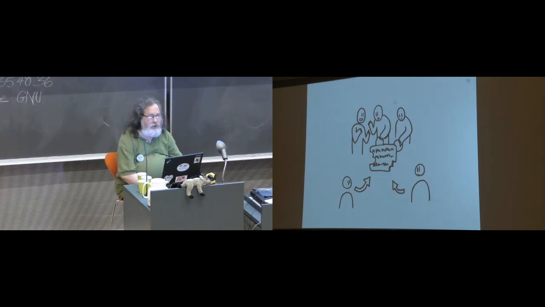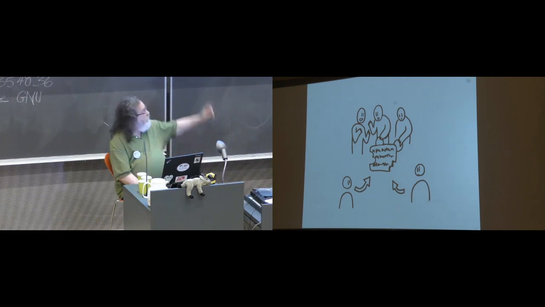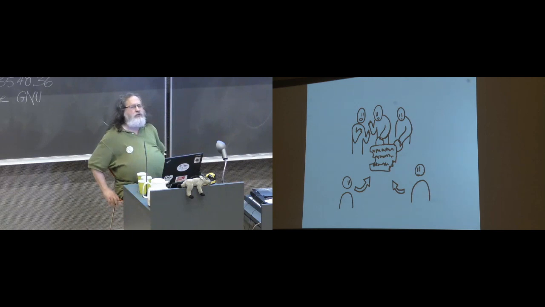We have to go beyond separate control to collective control, which is the freedom to work together with other users to exercise control over what the program does. At the top, we see a group of three users who are collaborating in this way. The two on the right are touching the code. They must be programmers. The one on the left is not. Maybe that user doesn't know how to program, but is participating in the control over what that program does because the users that are working together discuss together what changes to make. And that's where the non-programmers can have an influence.